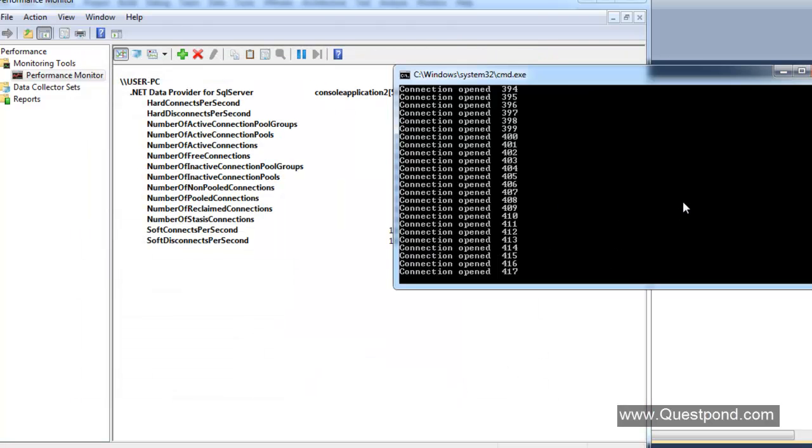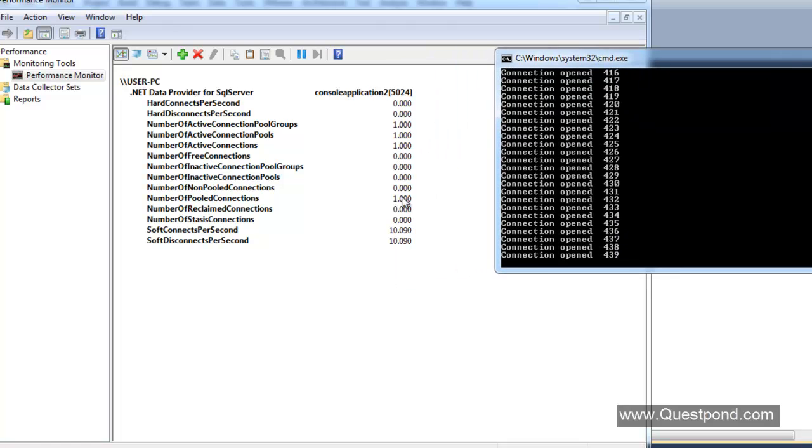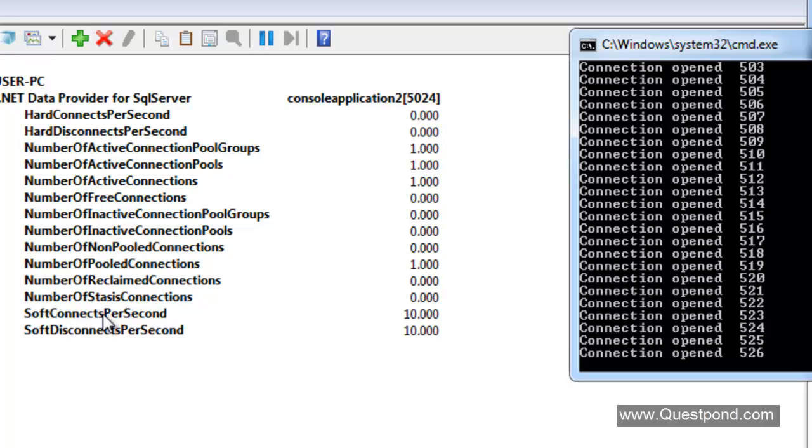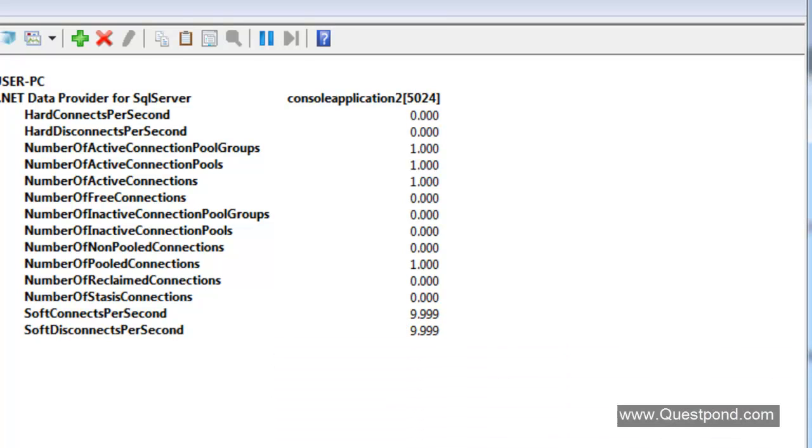Now if you see over here very quickly, you can see lots of values on the screen, and I'll explain them step by step. But the first thing you will see here is, look at the last two things. You can see this is running, and here we have a lot of performance counters which are monitoring this application. Let me close this because it's not needed at this moment. So here we have collected some data. Let's try to understand this data. First, look at the last two entries over here.